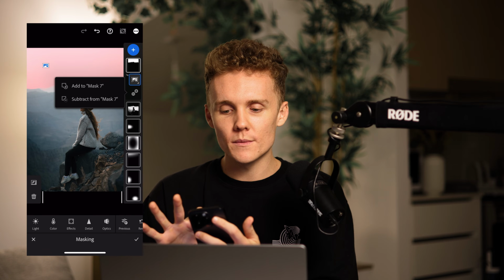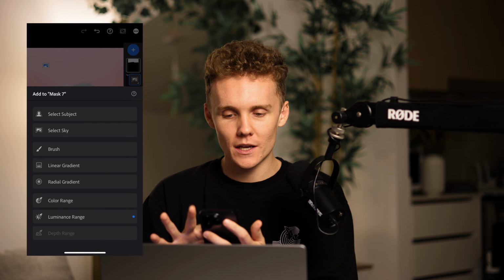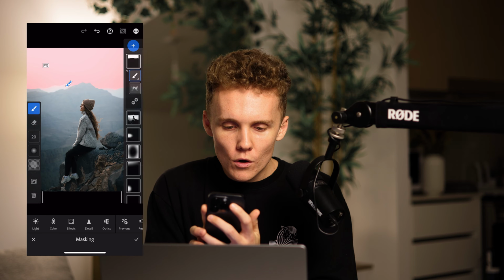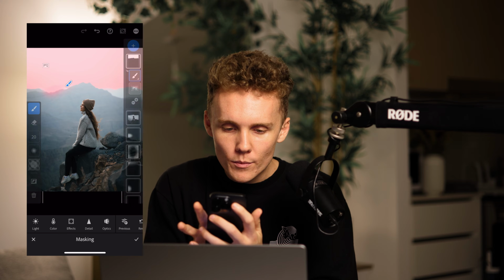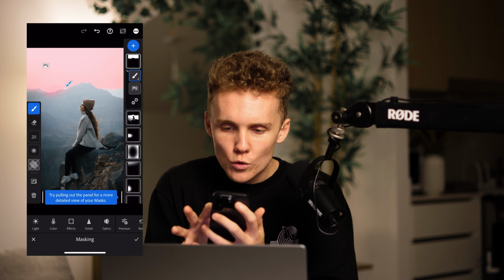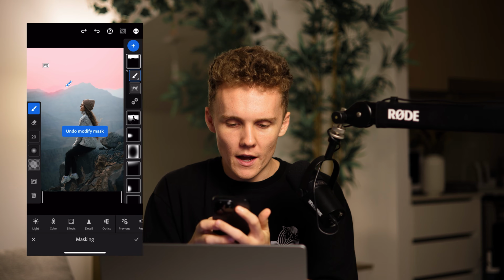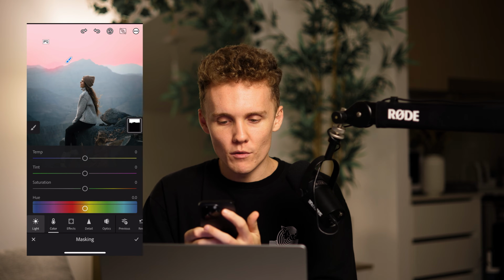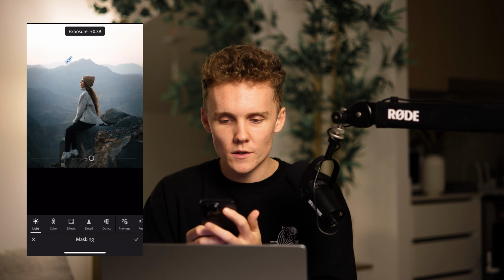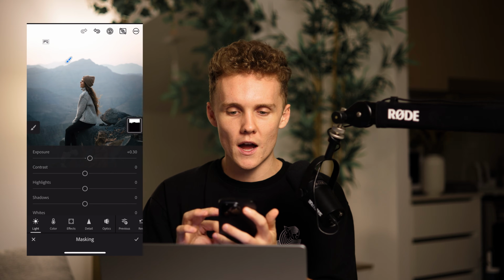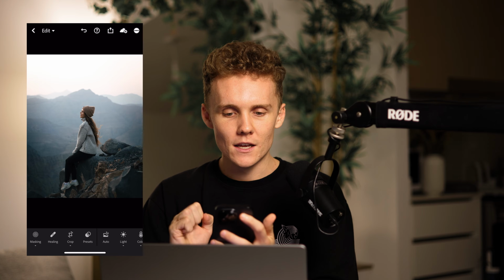We have got the auto mask sorted. So all that happened there is I hit select sky, it loaded, and now it's selected the sky. Now, it hasn't absolutely nailed it, but it's got me like 99% of the way there. So what I'm going to do is add to the mask. I'm going to come into the brush here, and then I'm just going to slowly but surely paint back a little bit more of the sky. I don't want to make it too crazy. Actually, they may be mountains over there. I believe they are. And then all I want to do here, I know it's a little bit rough, it's not ideal, but we're going to do another one as well, is just increase the exposure of the sky ever so slightly. And I like that just a little bit more.